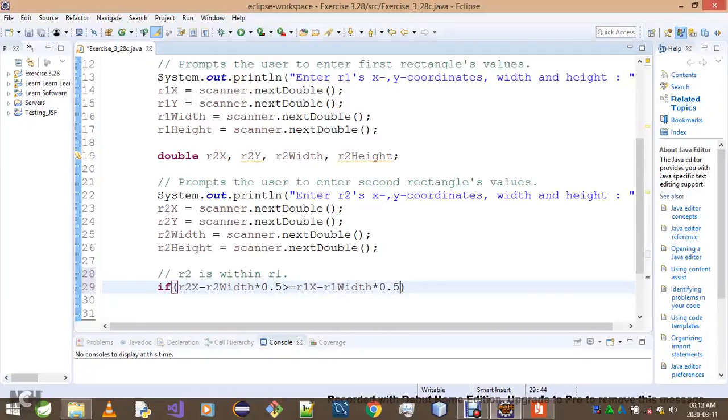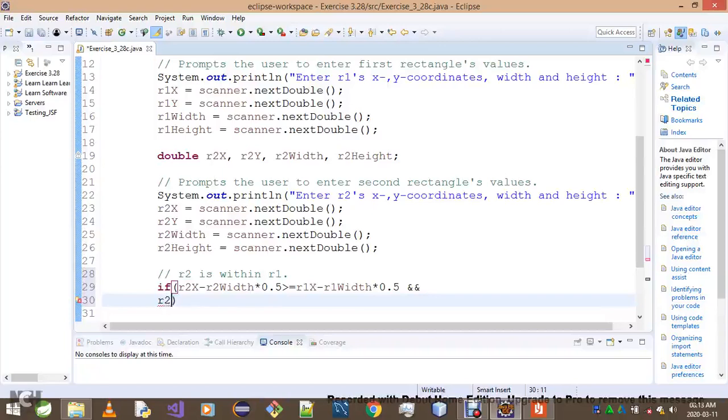So in fact, we're not done. That's a partial condition. If that is the case and R2 top boundary is less than or equal to R1 top boundary, that's what I'm trying to say.